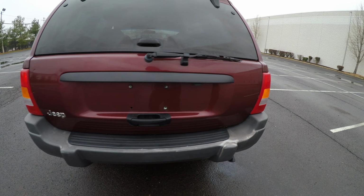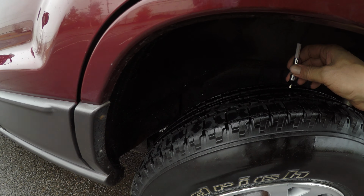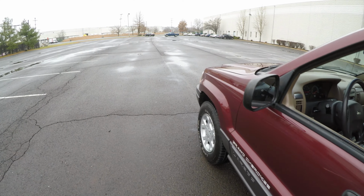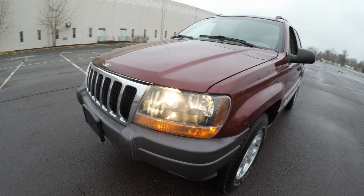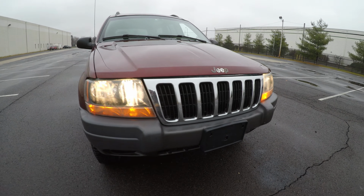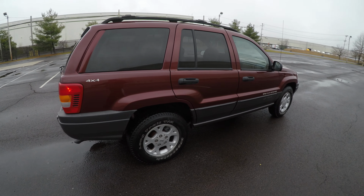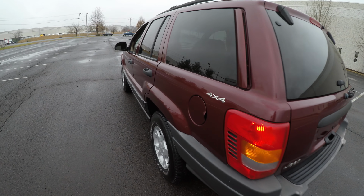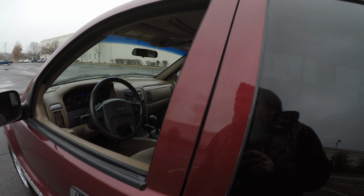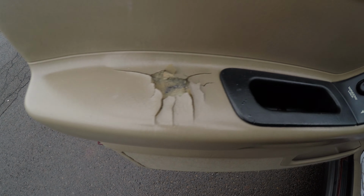right turn and the running lights. And 9/32nds of tread. Left turn in the high beams. Rear left turn. On the door here, you can see there's a hole there.